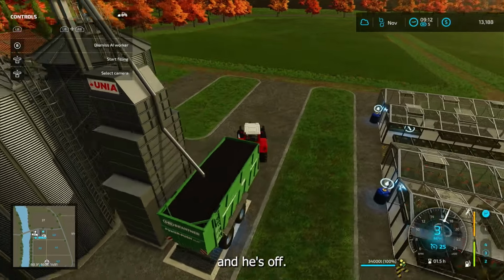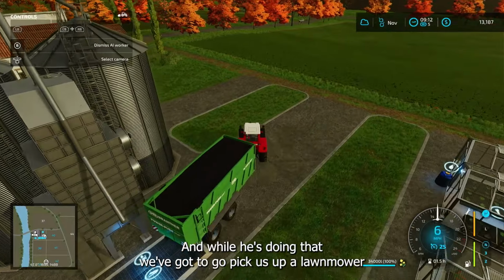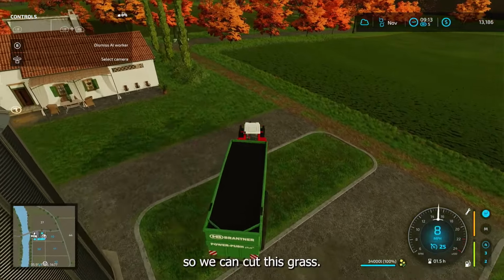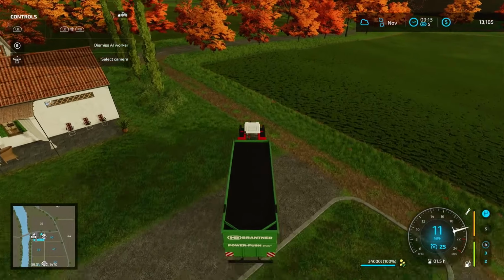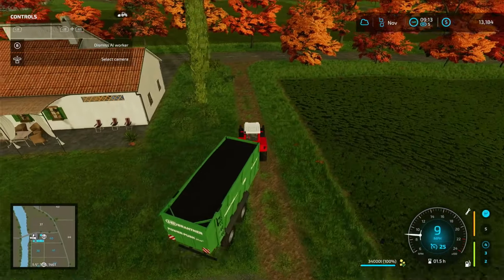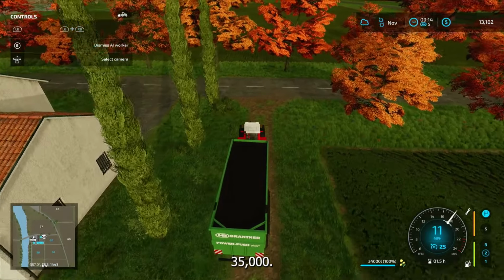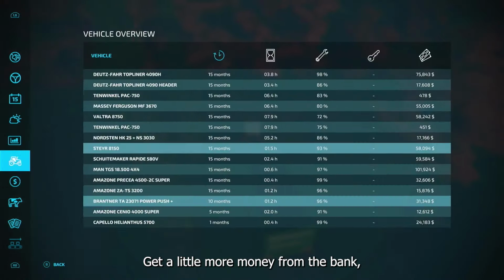And he's off. And while he's doing that, we got to go pick us up a lawnmower so we can cut this grass. So let's see. We need about 35,000. Get a little more money from the bank.